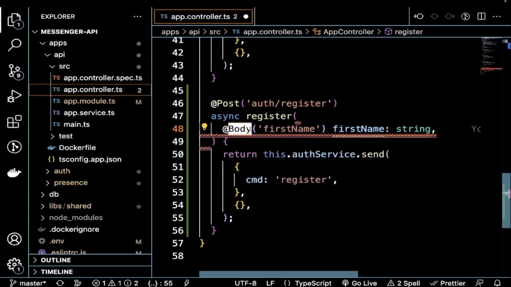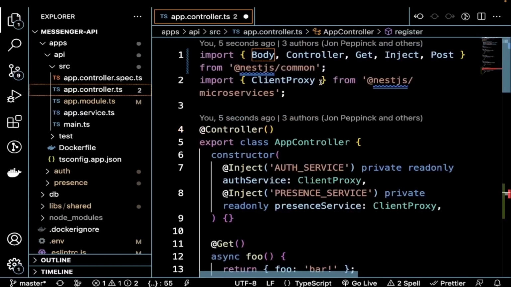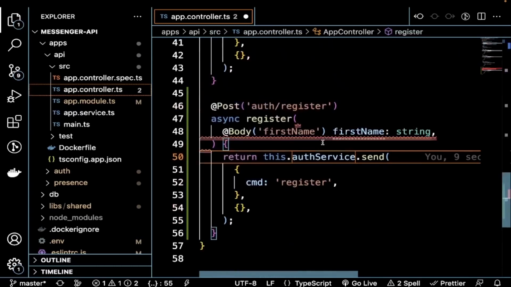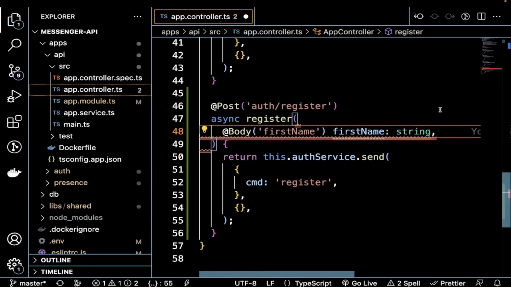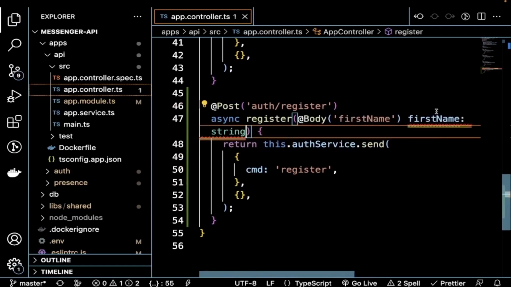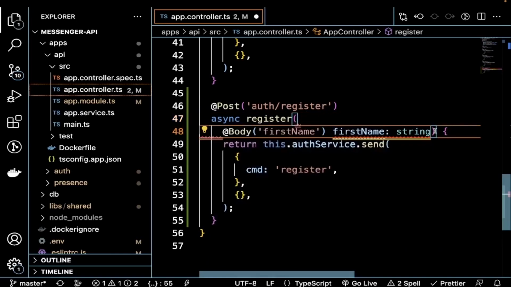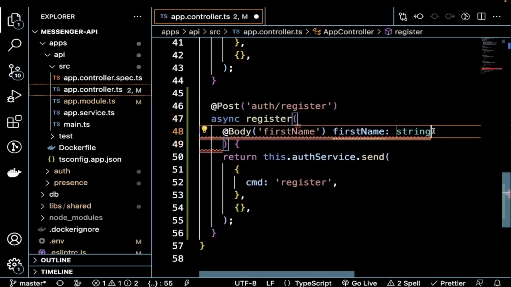And actually, it's already imported. Basically, we also want to have a few other things here. So let's just save this. It's just erroring because it's unused.